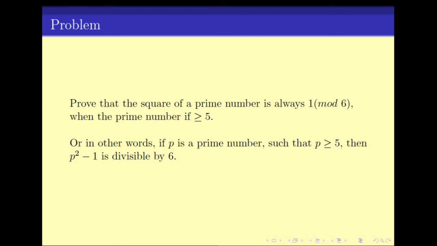Now here, to start with, let's understand what is the A. If we have to prove A implies B, the A is P, the prime number greater than or equal to 5. That's the assumption that is there. And what is the thing that we have to prove? To prove P square minus 1 is divisible by 6. So how can we split up the assumption, namely P is a prime number, into different cases?